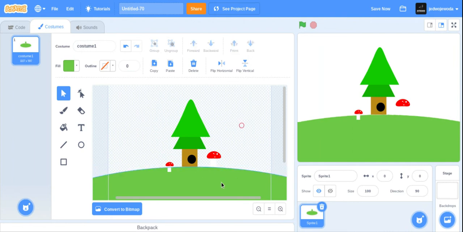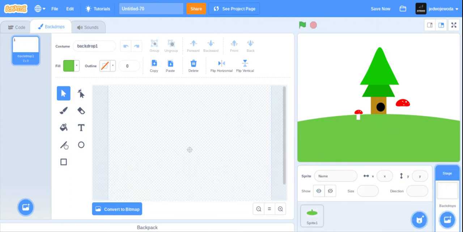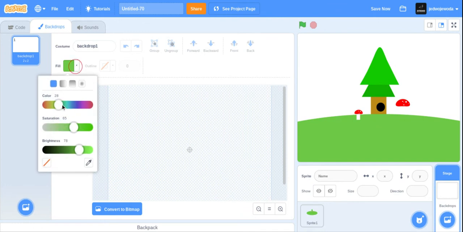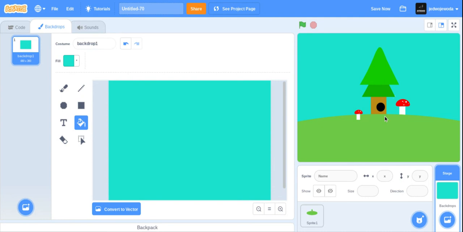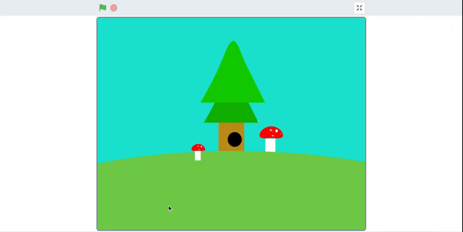Having done a good job there. So yeah, change the background a bit so you can see. And yeah, if you go bitmap and then just use this, click on the background, it'll just change it to that color. So yeah, this is how to do some vector art in Scratch.